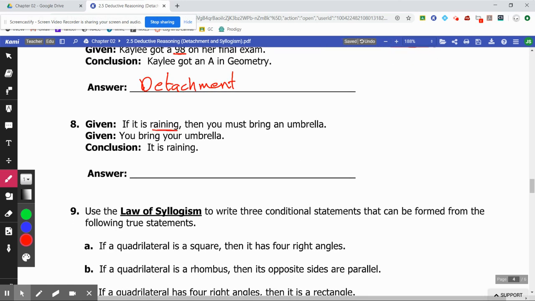If it is raining, then you must bring an umbrella. You bring an umbrella. So be careful again. Raining implies umbrella. Does umbrella then imply raining? No, not valid. And we can say again that this is another converse. We know that just because a statement is true doesn't necessarily mean its converse is going to be true.